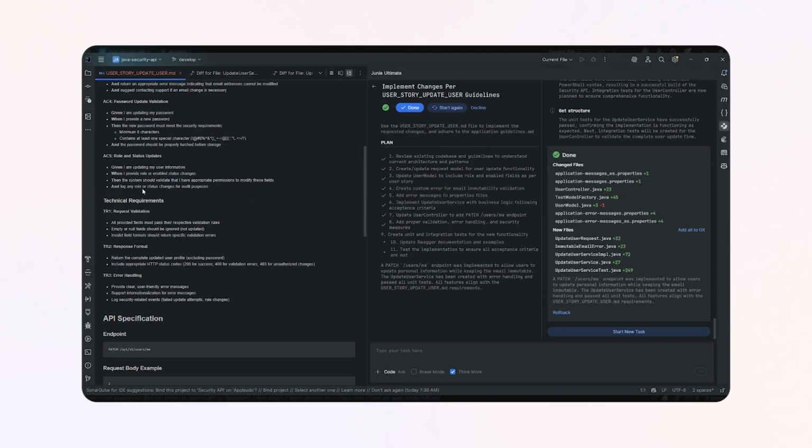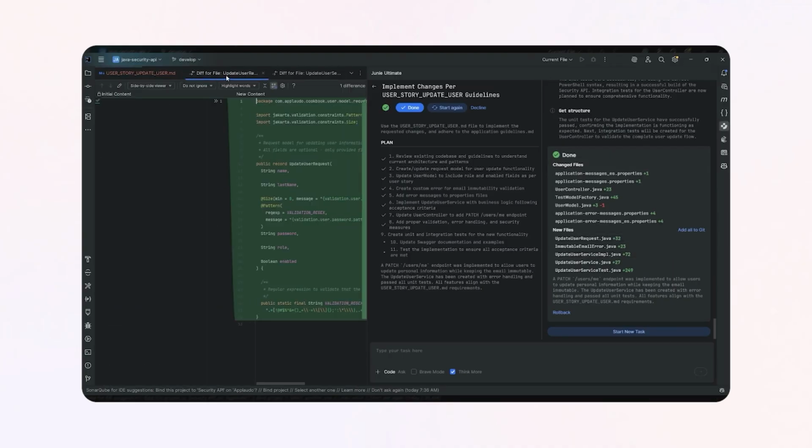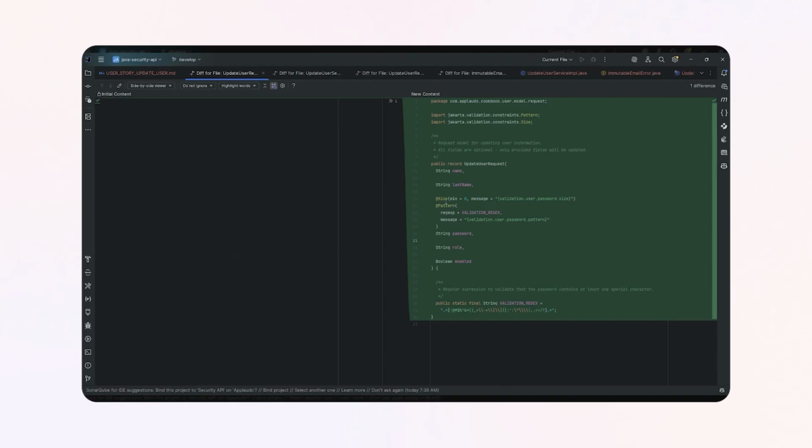For example, if we go to the technical requirements, we need some validations around the payload that we are receiving. So how was that implemented in Juni? Okay, so Juni used the request object to validate that information. For example, the min size for the password and the regular expression that the password has to accomplish in order to say, hey, this is a new valid password that we need to implement, are done with the annotation that we use in Java.